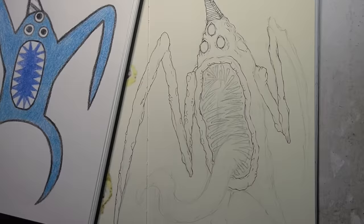Next up is Sheriff Toadster. Fun fact: one of my leading roles in a school play was playing a frog. I had one line — ribbit. That was it. Clearly I was destined to be an actor on the big stage — I just decided to do drawing instead. I started out with some sketches for this toad that looked goofy as hell, so I quickly changed that. You watch sped-up drawing videos and it looks like things come together quickly, but in reality it all takes a lot more time. Don't beat yourself up if it takes a while to make a drawing look good.